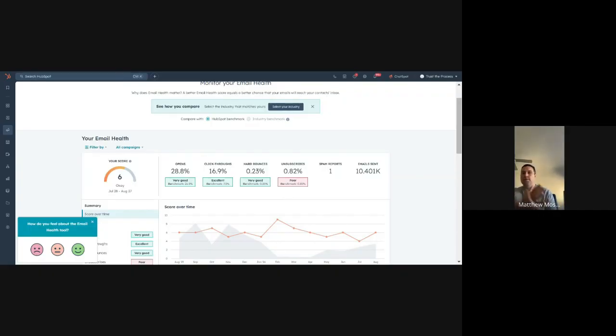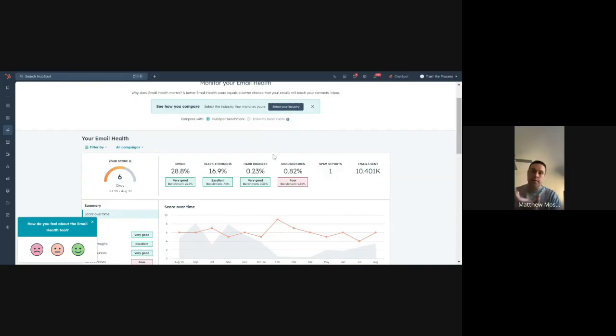Now, why is this important? This is important because if your email score gets lower and stays low for a longer period of time, it's going to affect your ability to send emails without going to spam. There's a simple way to put it. There's obviously a lot more technical side, but you want to keep your email score high so more emails go through. This is a really simple way to put it.